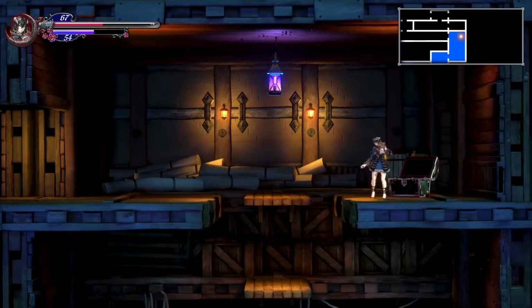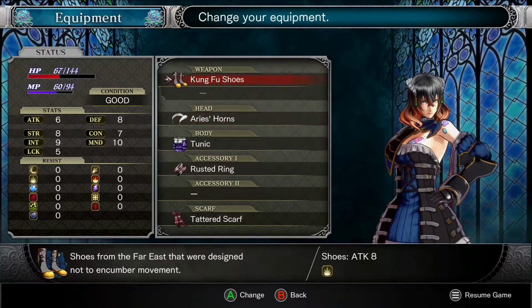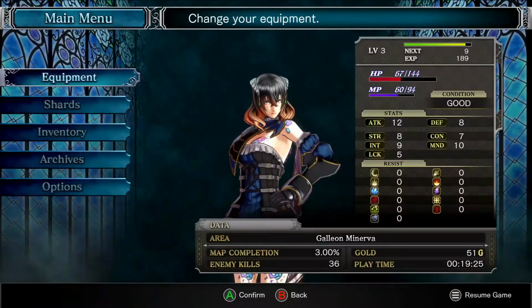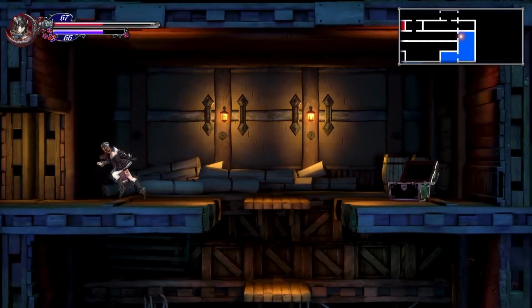Wait, a claymore? As in like a big two-handed sword? Oh, heck yes! Yeah! Now that's what I'm talking about.